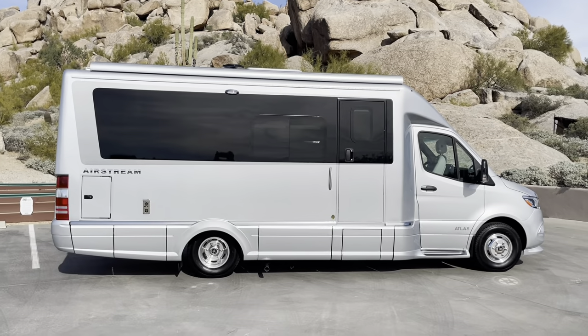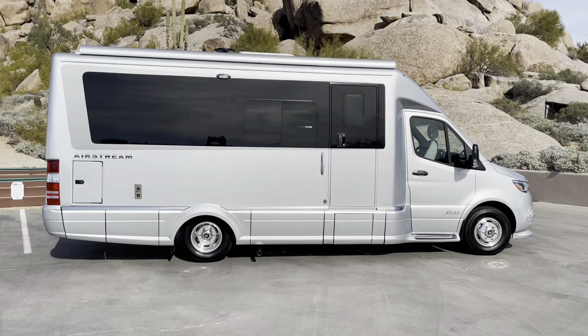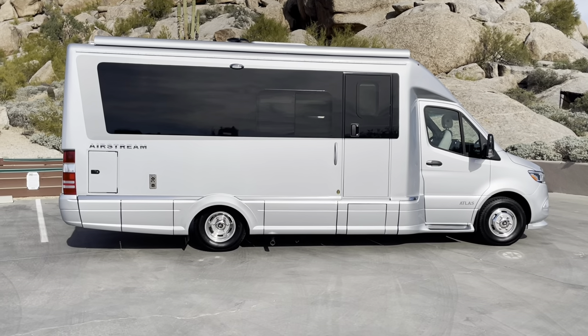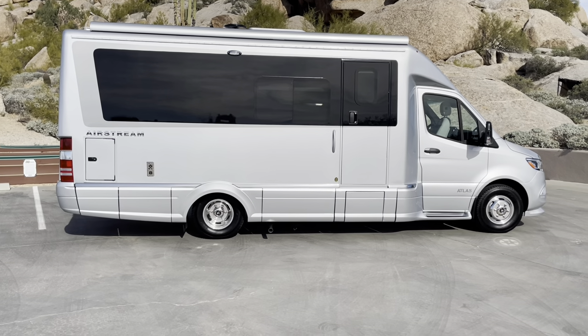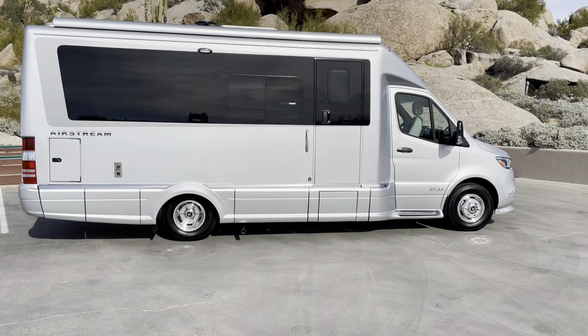You can see they put a spoiler package on the front — it even says Airstream right there on it, a nice little add to the Mercedes Sprinter van front end. This does have solar on it — multiple panels on the top, 400 watts in total. 300 of those generate power for the coach batteries, and one panel at 100 watts goes to the chassis battery, which is kind of cool to keep both charged so you don't find yourself in trouble.